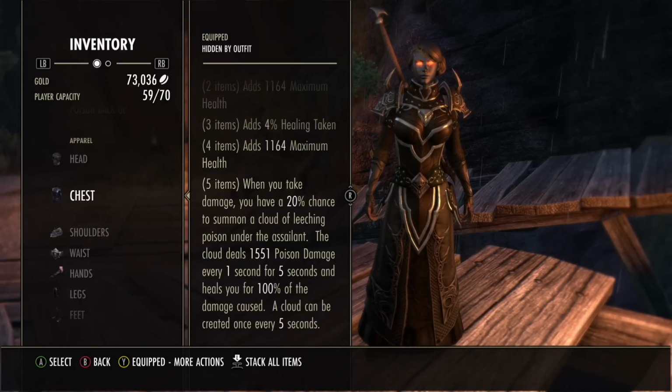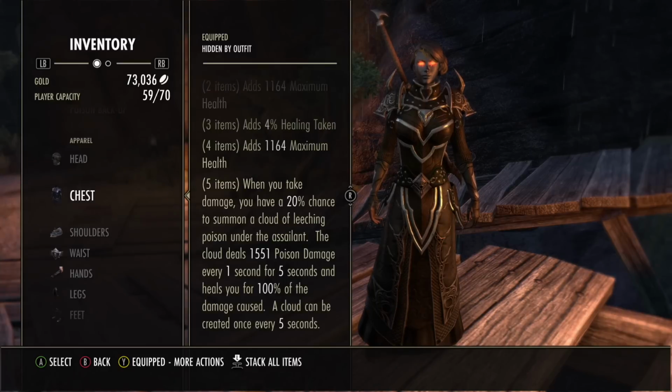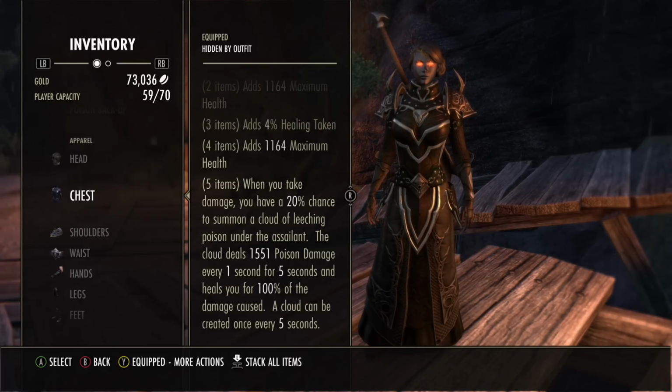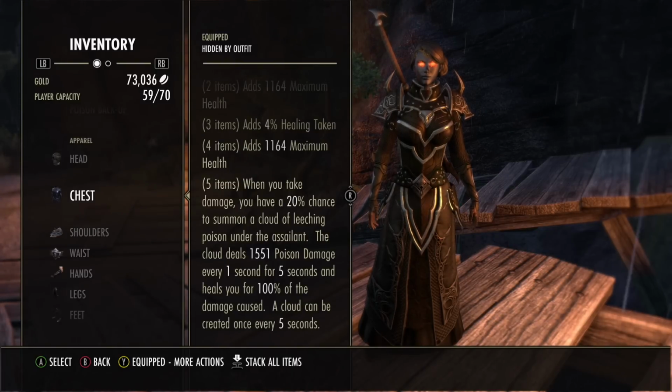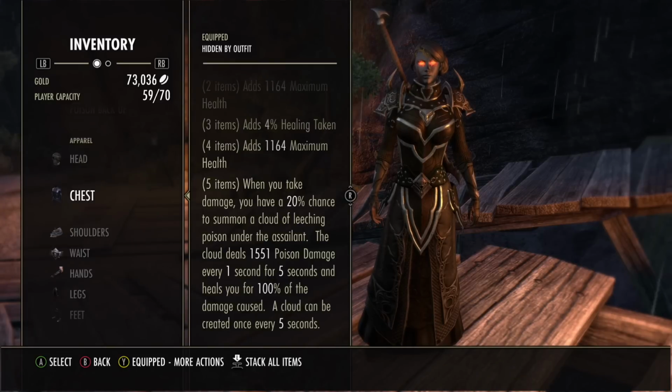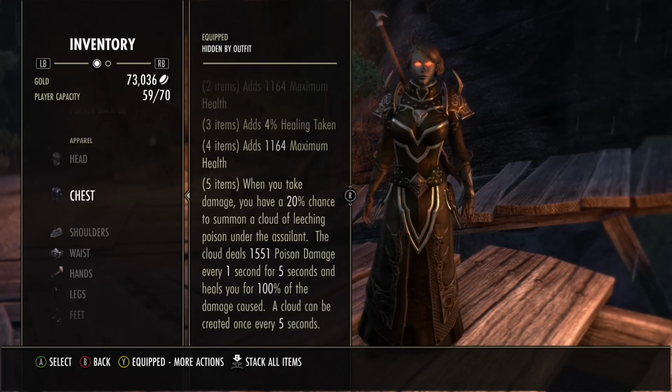So you have a 20% chance to summon this cloud, and it deals 1500 poison damage and heals you for that damage every 1 second. So it's basically a 1500 heal every 1 second passively while you're taking damage. So I just like this set. I think it fits the theme of the build, and it gives me a nice bit of heal over time, helping me stay alive quite easily on this build. You can tank for days with this set going.